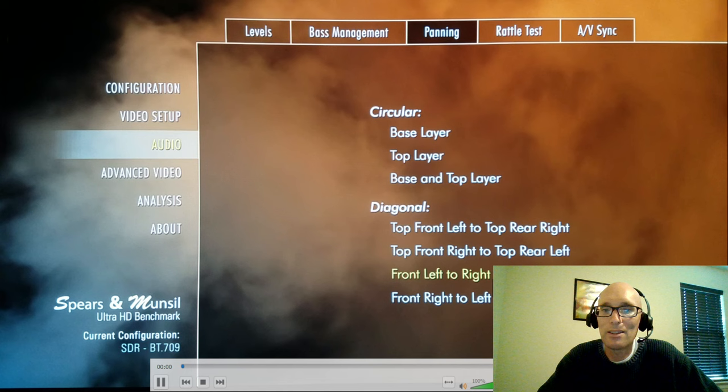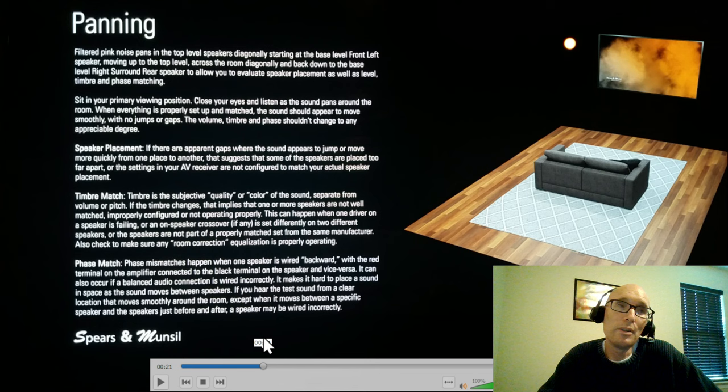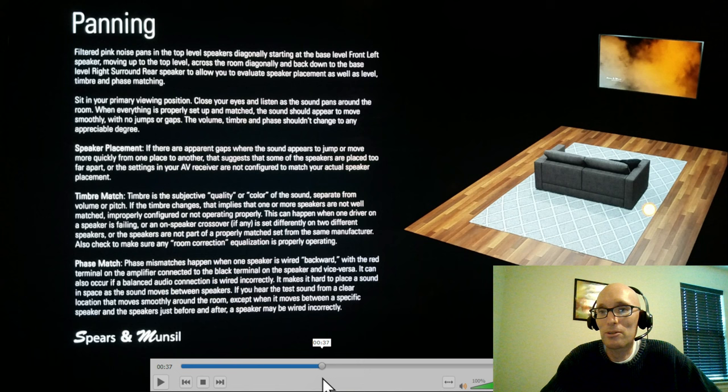This is really cool. This front left to right surround rear. Excellent, excellent test this is. Is the volume between the bass layer the same going up to the heights? Do you need half a dB? Do you need 1 dB? But make sure that transition there, everything sounds the same. And again, going across the middle towards the back heights now, it needs to be the same volume. Get it the same volume. Make sure you're hearing that volume. And then coming down, is it the same? I made sure it was absolute on both sides, because I'm treating them as a pair.